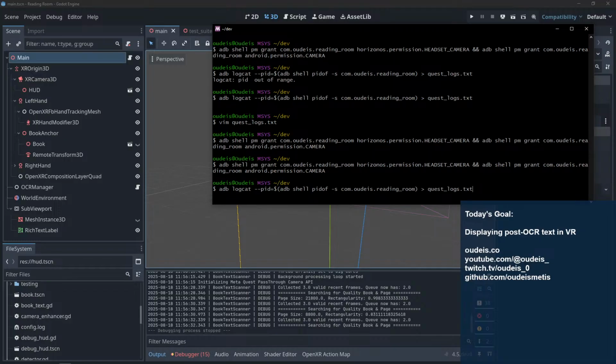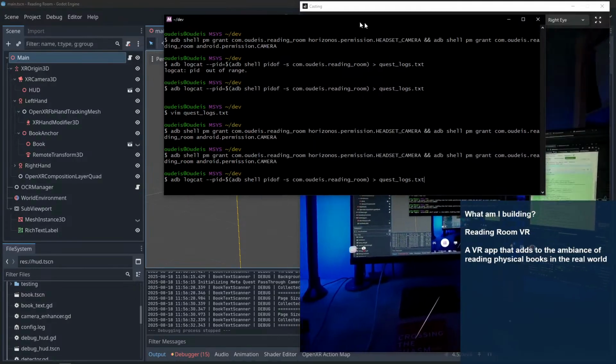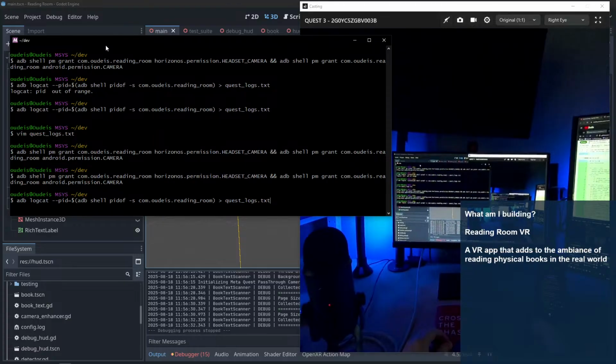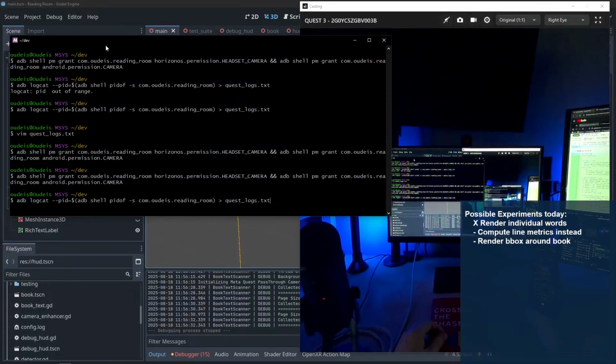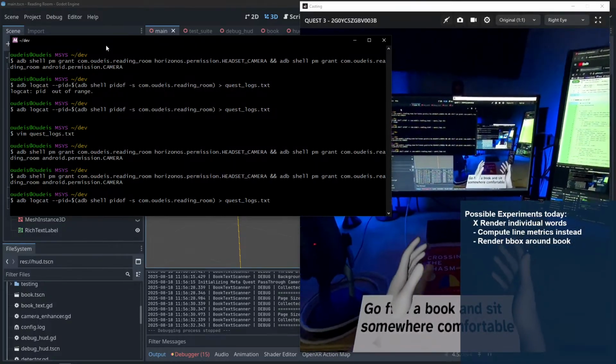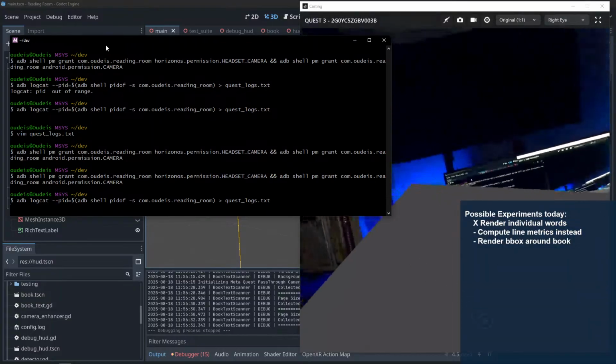Let me try grabbing the logs again. One thing I can do is bring that up and bring this over. Let's launch from there. Give it a couple seconds, and there we go. Now we're capturing logs. Everything seems like it's working fine. It will crash in a moment, though.